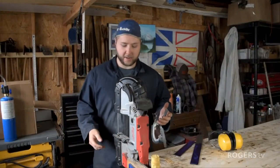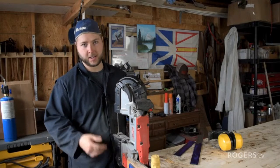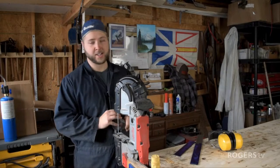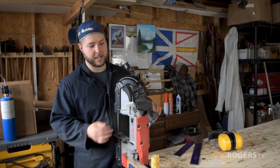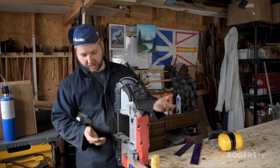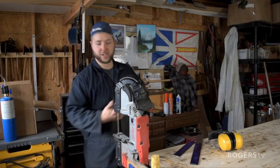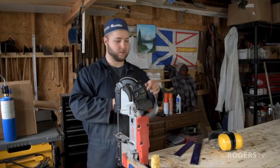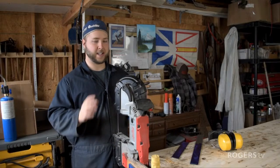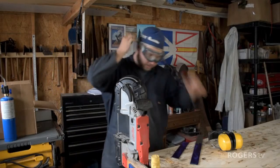Now, I cut out all my knife patterns along with any other fab work I do, which is not a ton, with this Milwaukee. This is a portaband or a portable bandsaw. If you want a good gift for someone in your life, a good Christmas gift, they aren't real cheap. You're looking at close to $400 for one of these, but they are amazing tools for fab work. You've got a nice half inch or more depth to the blade there, and you can just cut through steel like butter. It's beautiful. Cut out the nice little crevices. A long time I used an angle grinder with cutoff wheels, but it's just so messy and imprecise. With a tool like this, you could just do such beautiful work.